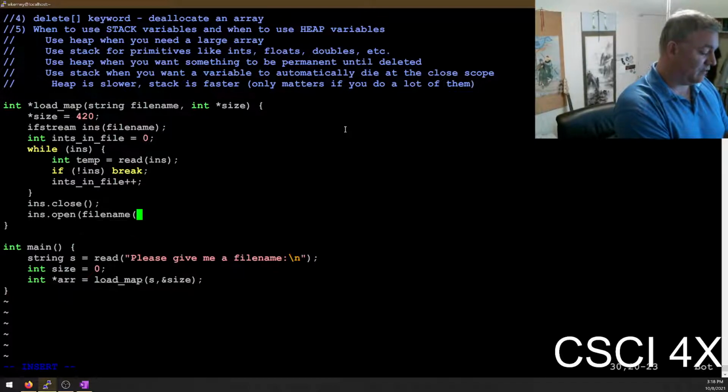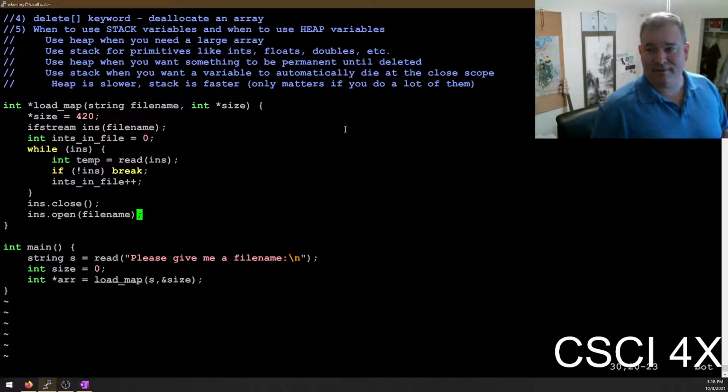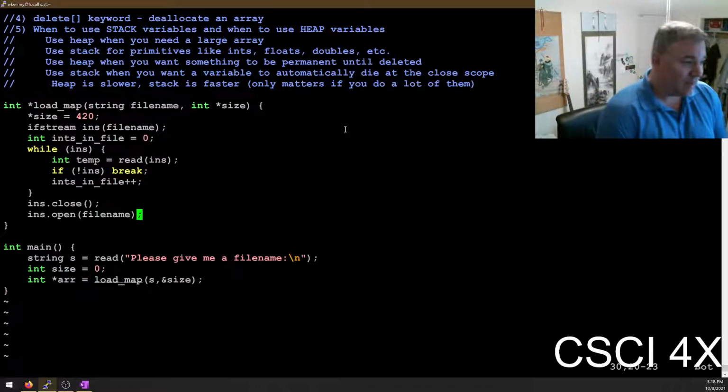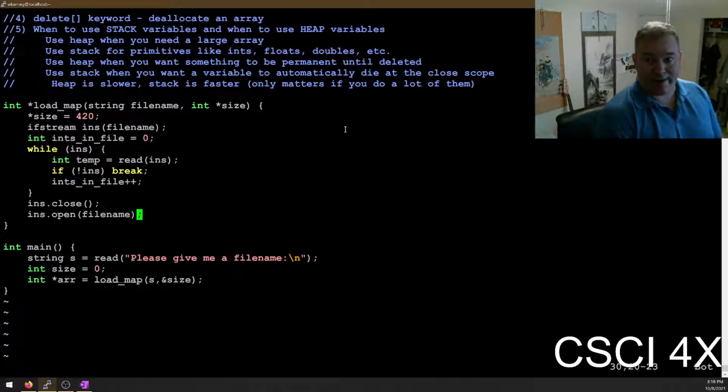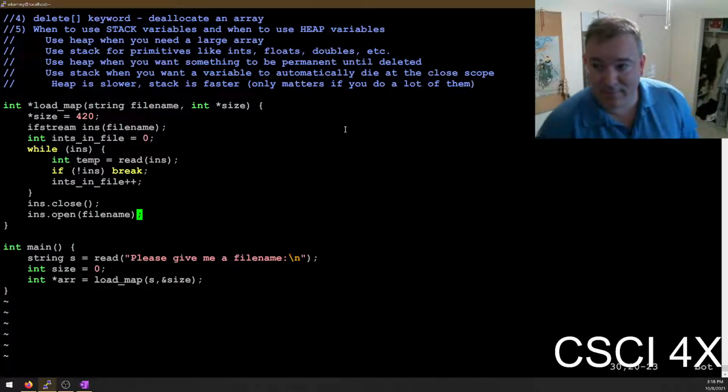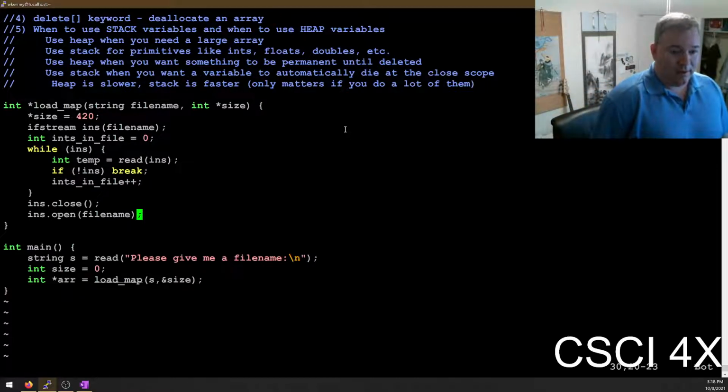In the previous class, I just allocated an array of size like 1,000 or whatever, and then just hoped that it doesn't have more than 1,000 in it. It's a terrible system, because you make those numbers way too big just in case you need it, but then you end up wasting RAM. Whereas with the vector, you just start with size 0, and you grow it to whatever size it needs to be.